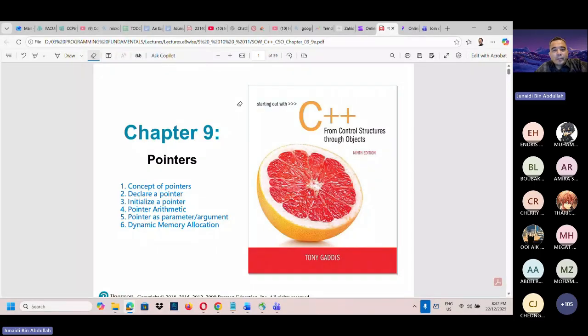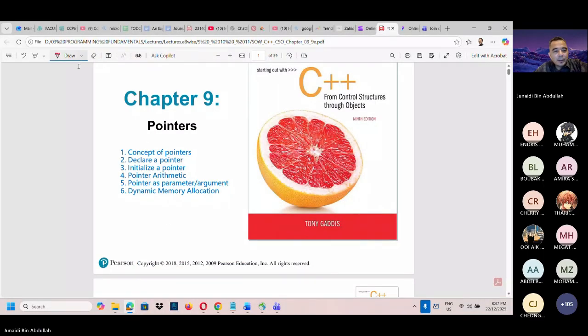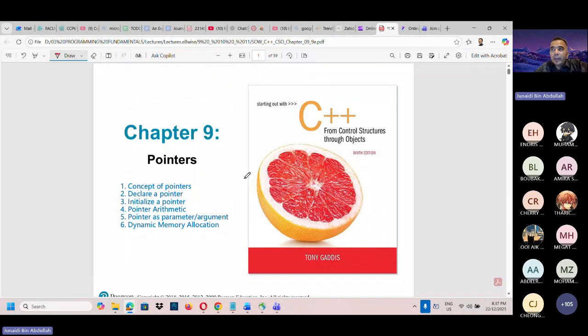So I'm going to explain pointers in my own way first, all right, as what we have done for other topics. This is just for you to get some perspective on pointers and how pointers are used in a program. Then only we go towards whatever is mentioned in the slides. I have read the slides, even though they actually come from the Pearson textbook, but I find that the way the pointer topic is approached in this textbook is on the difficult side. All right, so yeah, let's dive in.